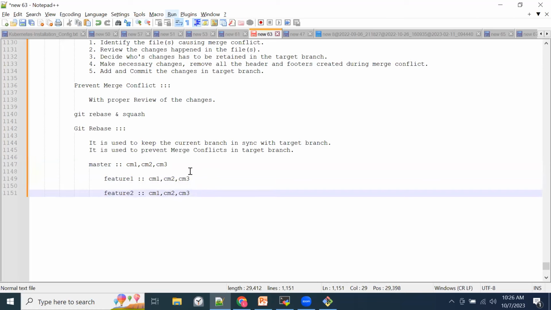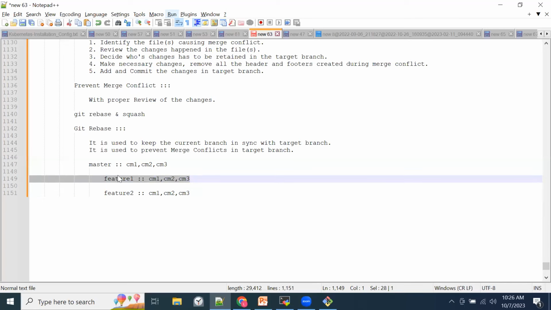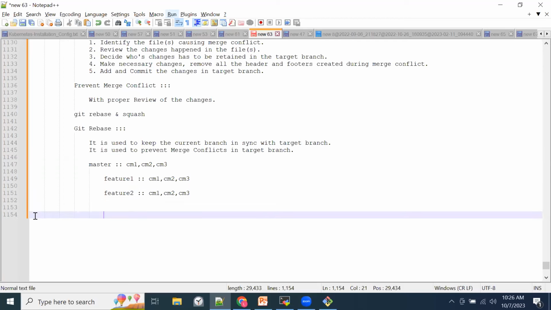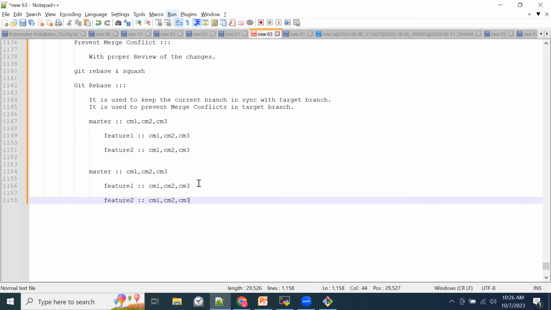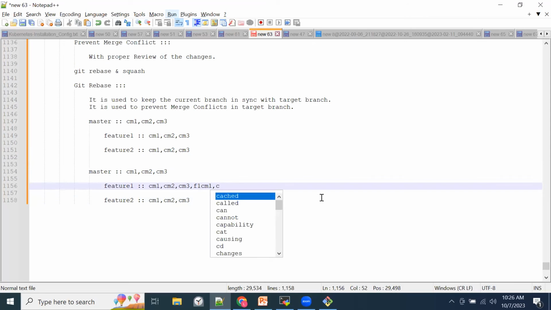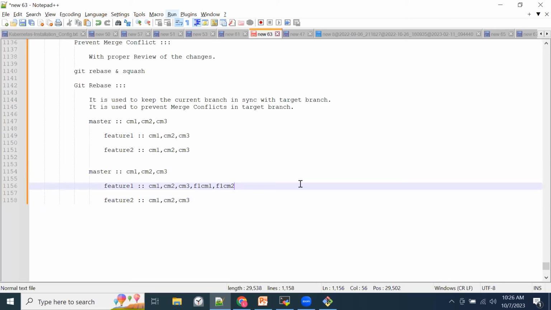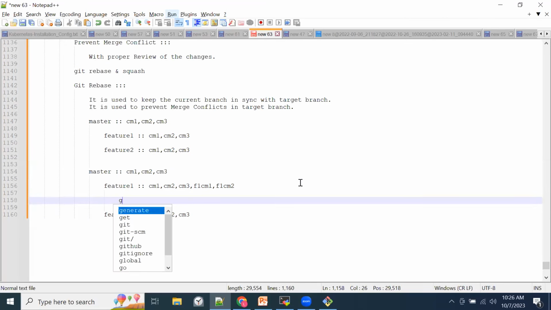Now assume that I'm working on feature 1. In feature 1, I'm making some incremental changes like feature 1 CM1, feature 1 CM2. Once I'm done with my changes, what is the method to merge a change to master?